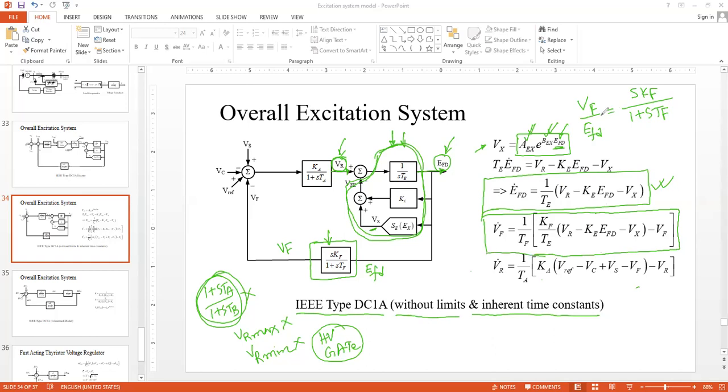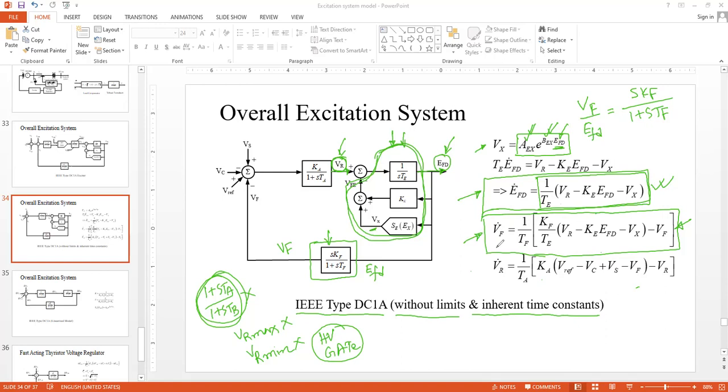So while trying to obtain this, we have used the relationship over here. You can see clearly that if we cross multiply this, you will get VF plus VF dot. S means it is in the Laplace domain, it is d over dt, the first time derivative. So this would become VF plus VF dot TF equals EFD dot KF. So you have got EFD dot, and simply you use the right hand side of that expression, which will be multiplied by KF. If we replace that, then you should get VF dot.